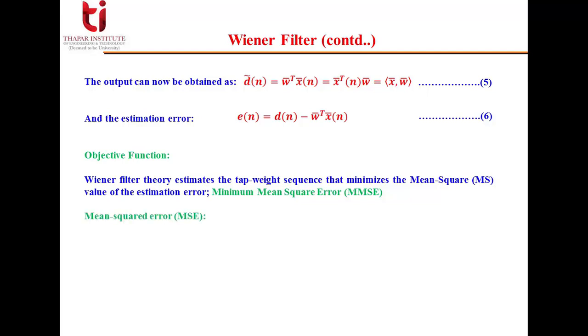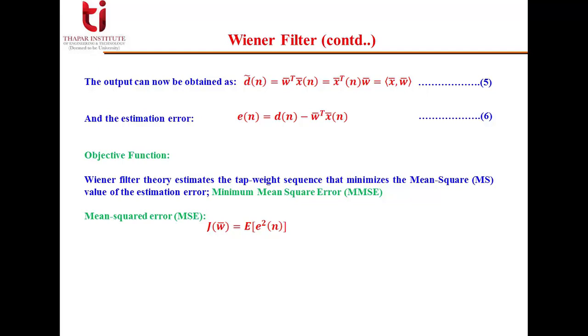So, we have to minimize the mean square value of the estimation error. How can we compute that mean square error? We represent it by J. J is a function of the tap weights, because only the tap weights are what we can control. It is equal to the expectation, that is the mean, of the square of that estimation error. So we are defining it as the mean square error.